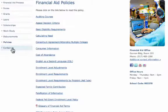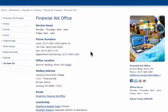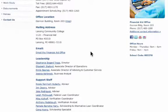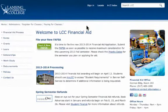When you have questions about your financial aid, it's important that you work directly with the professionals in the financial aid department. Our experts are always ready to help you when you call or stop by the office. You can also email us your questions or make an appointment to see a financial aid advisor. Remember, keep track of your financial aid status and awards in Banner Self-Service. Review important deadlines, disbursement dates, and policies on the financial aid homepage, and please contact us whenever you have questions.